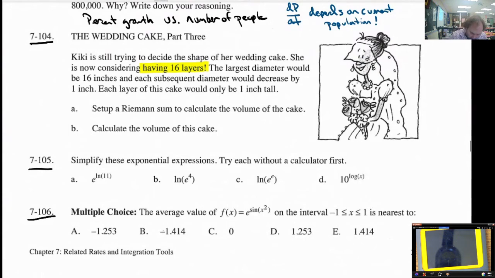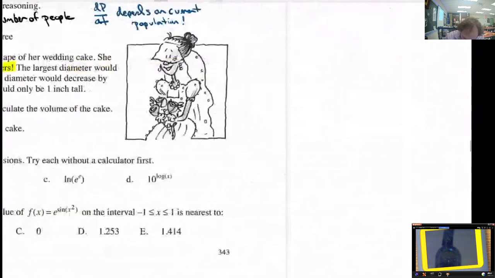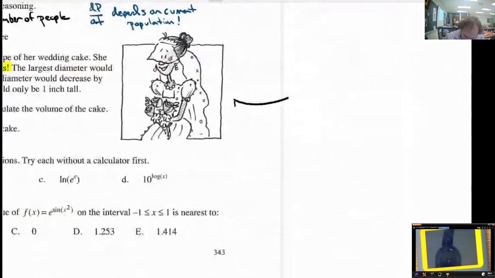Normally, we don't do the Riemann sum, but I'm going to set it up for you because I really just want you to think about this, because this is a visual thing you've got to wrap your head around for the last section of AP Calc AB. So again, our cake looks kind of like this. You have different subsequent rings. Each layer is getting a little smaller, and they're all stacked on top of each other, kind of like this. Just trying to draw to the best of my ability what this would look like. Something like this. That's what's happening there.